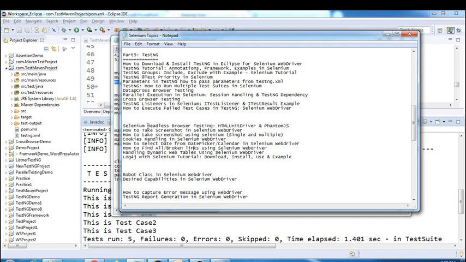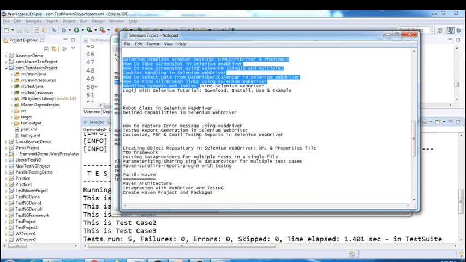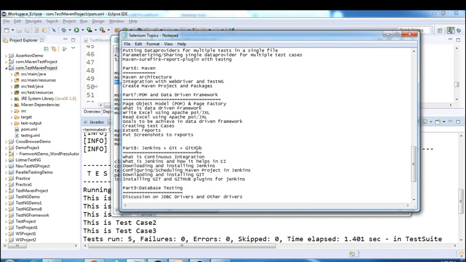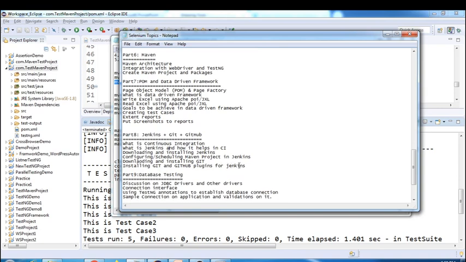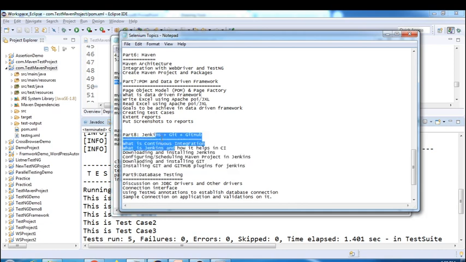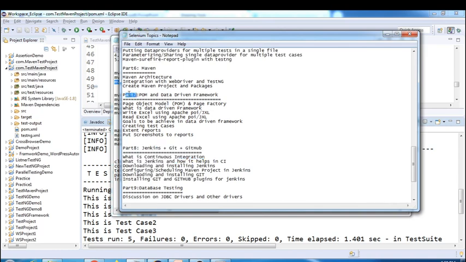First I'll go through all these topics, and then I'll come back to Maven. We'll see the Maven, Jenkins and GitHub integration. Before that, I'll explain the POM, page object model, and data-driven framework.